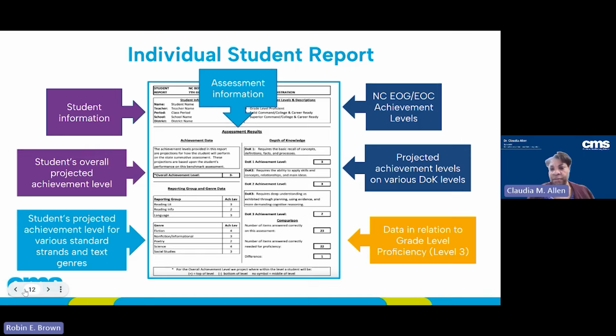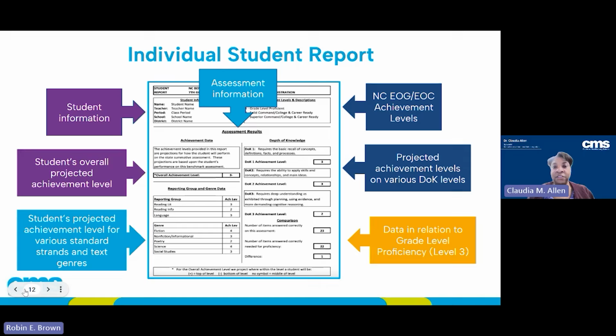The last section of this report that we want to identify for you is data in relation to grade level proficiency. In the bottom part of this information, it really tells you, based on the standards, how your child is performing on the different levels, and gives your overall performance level, again comparing how your child is scoring on the different standards. So this is an area that you really want to pay attention to, just to know how the student is performing in each of the standards. This area is not broken down into single digits, but here we see double digits, and it just gives you an idea of the student's level of proficiency on the assessment.